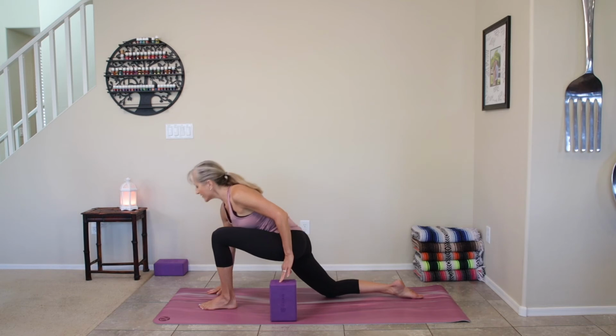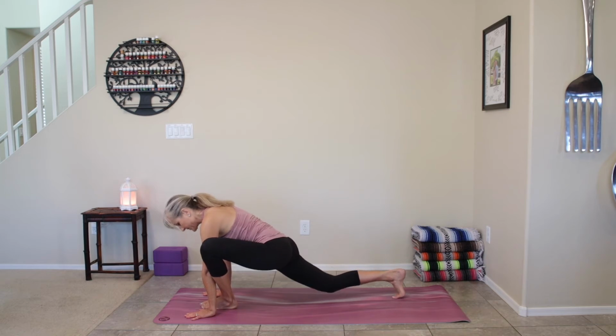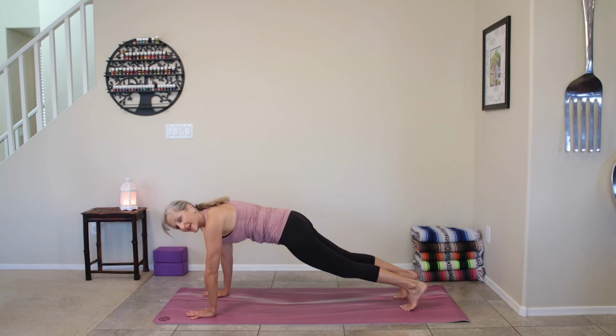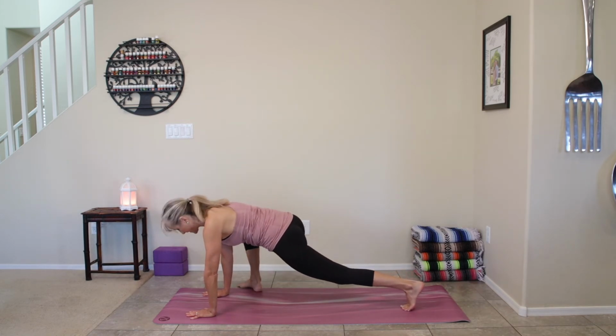And then go ahead and bring your hands to the floor. You can slide your block out of the way. Tuck your back toe under, lifting the right knee and stepping back to plank. So let's hold your plank here for a moment. Find your strength. Take your right foot, and I want you to step it forward out to the right side.